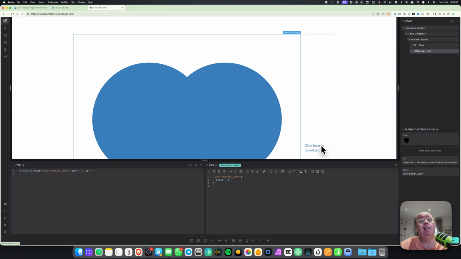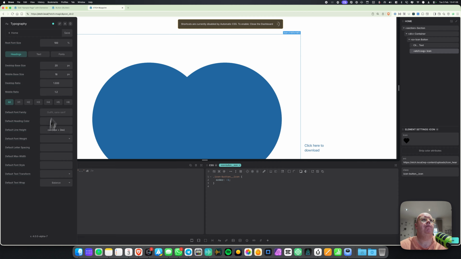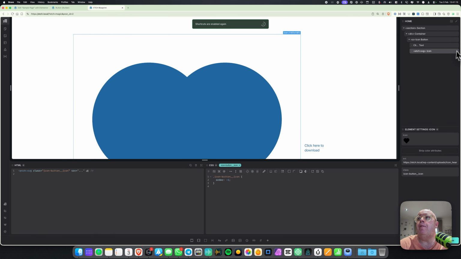It's the base font size for the whole website. So if we look in the ACSS dashboard at the text panel, we can see that the desktop base size is 18 pixels. So we'll just close that. We're going to make this icon 18 pixels.